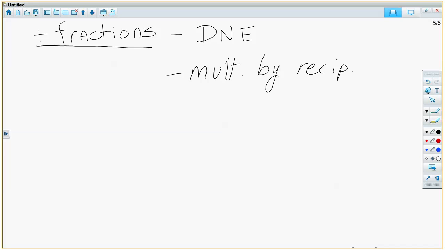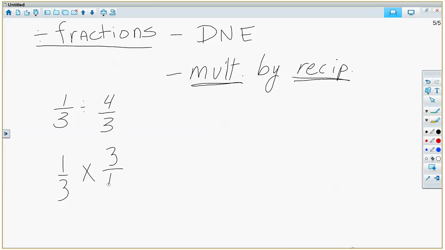Okay? So let me give you an example. 1/3 divided by 4/3. Well, there is no such thing as division by a fraction. So we rewrite it. How do you rewrite it? Well, you go from left to right. You rewrite 1/3. You do not divide, you what? Multiply by the what? Reciprocal means that you flip it.